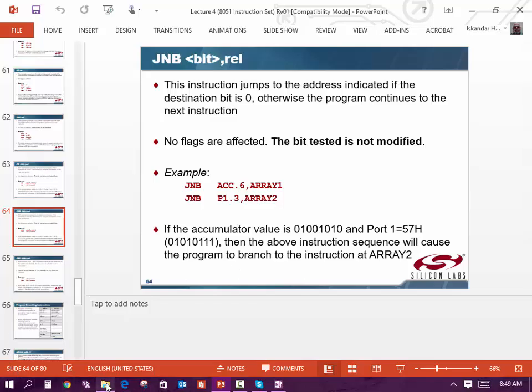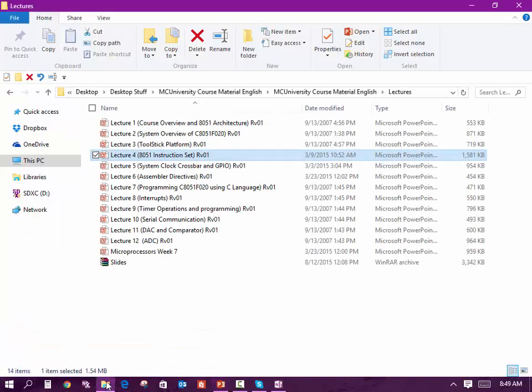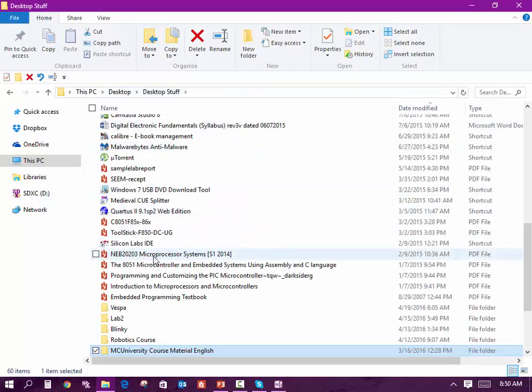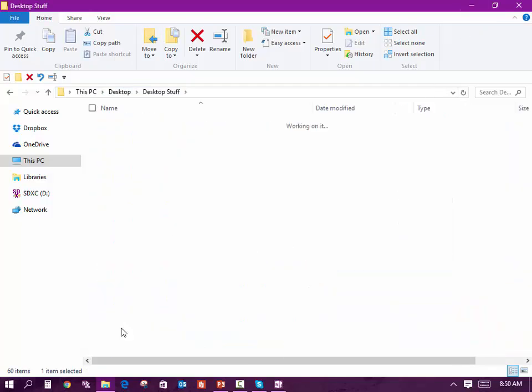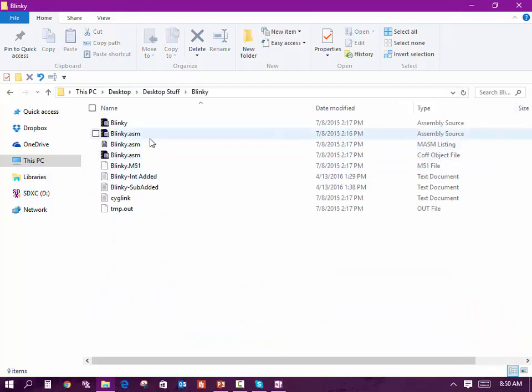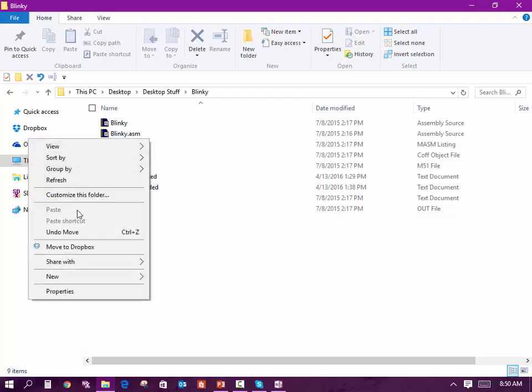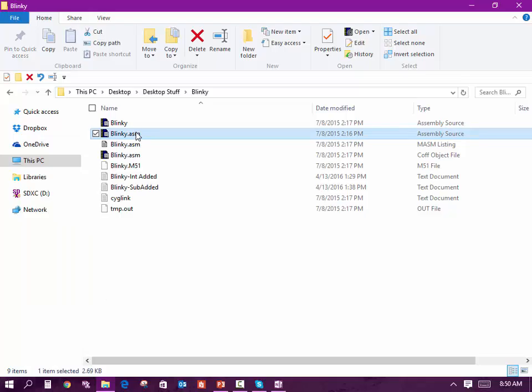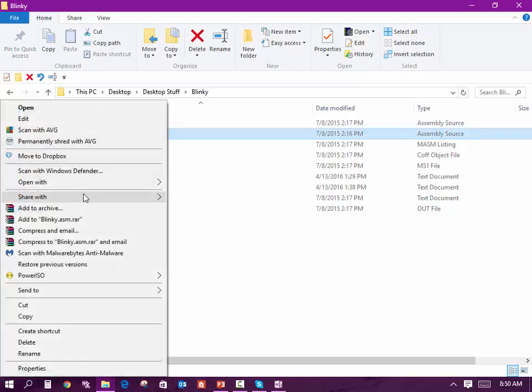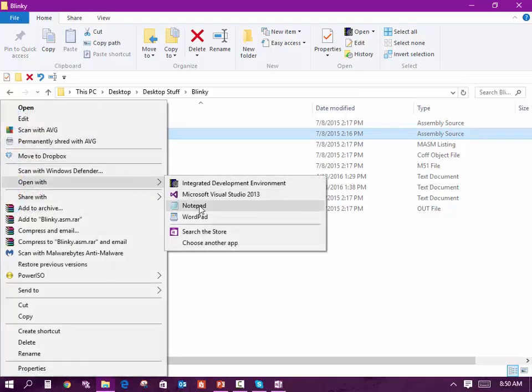And then I also wanted to point out that we'll come back to that. Let me bring Blinky up here. Open with Notepad.